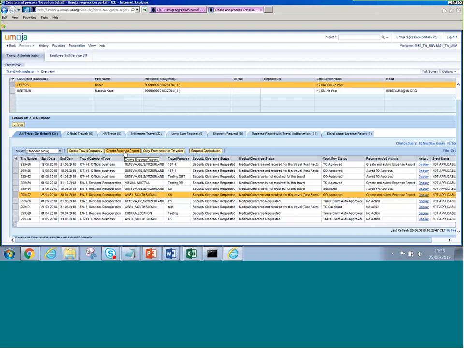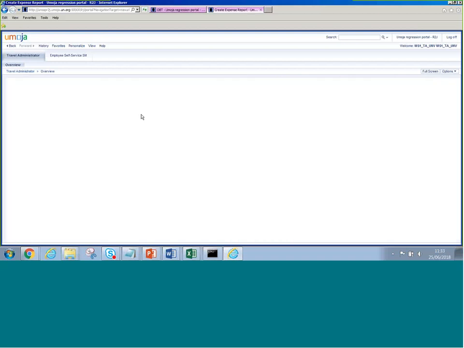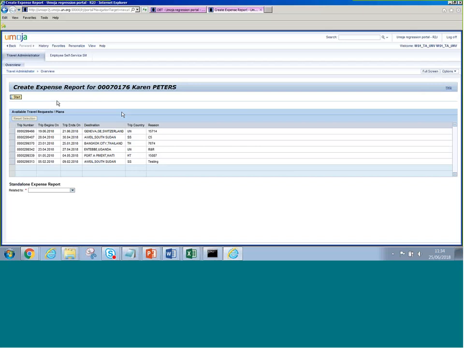When we click on create expense report, the system will bring us to a new screen, and from here the system is displaying all these trips, which are the trips for which we can submit a related expense report.